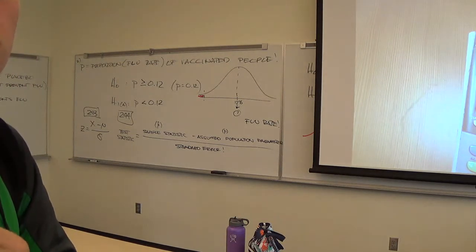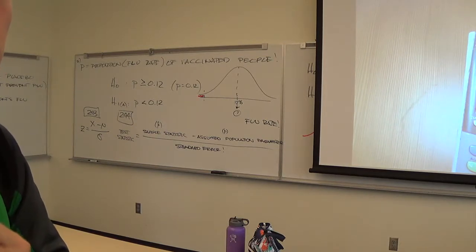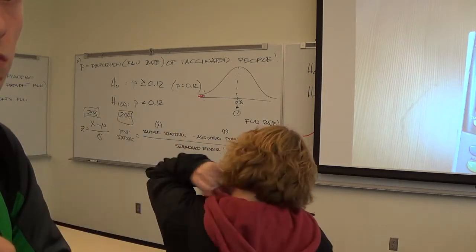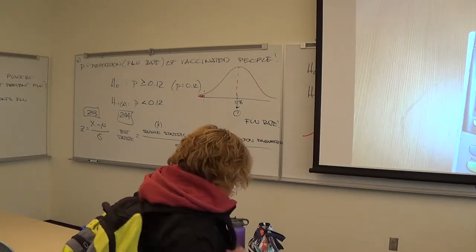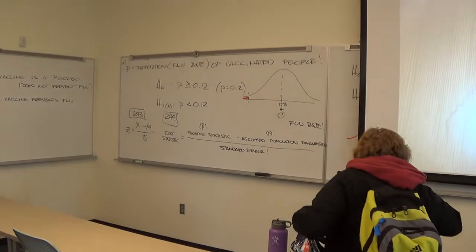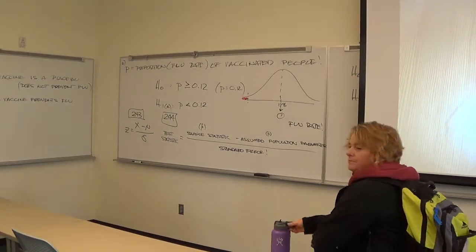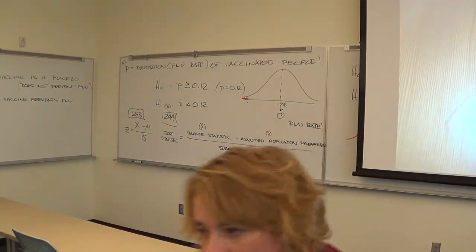That's what goes in the bottom. 0.9%. Very tight standard error, right? That means the margin of error is about 2%. If you multiply that by 2, you get 2 standard deviations, 2%. That's a very small margin of error. Your sample's 1,000, pretty big, and your proportion's pretty small, which also drives it down.